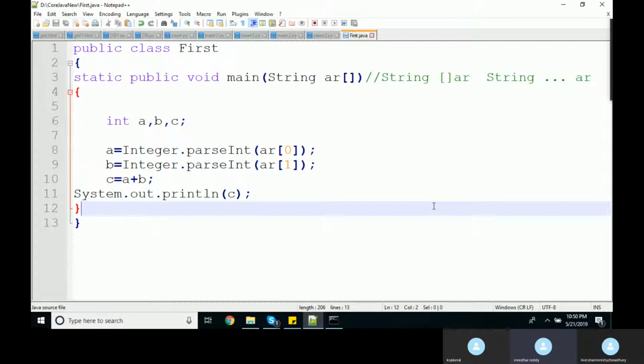Next, command line arguments in Java by default will be of string type. It takes the parameter as a string. We need to convert it if we want to use it as an integer or any other way.